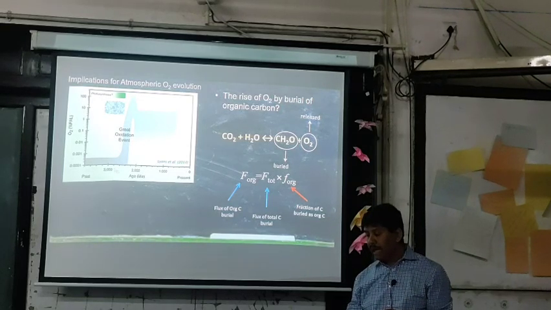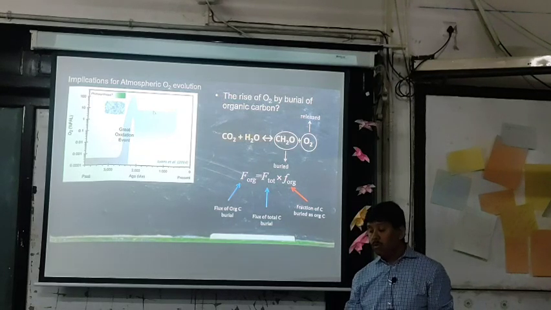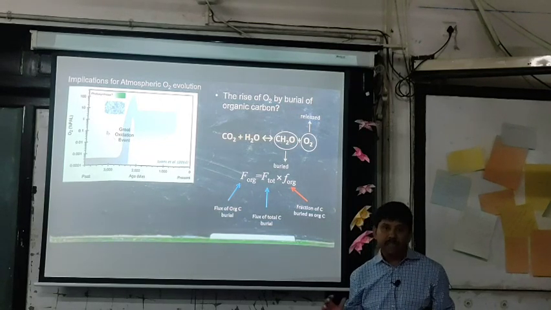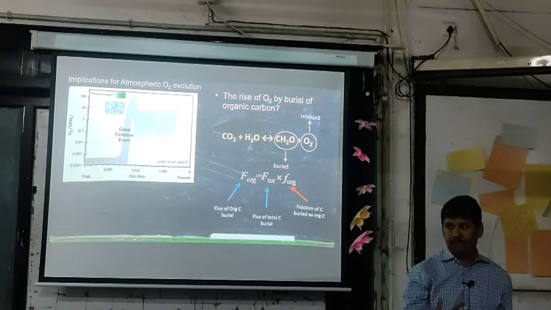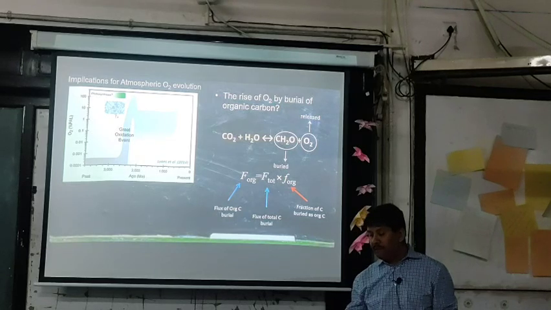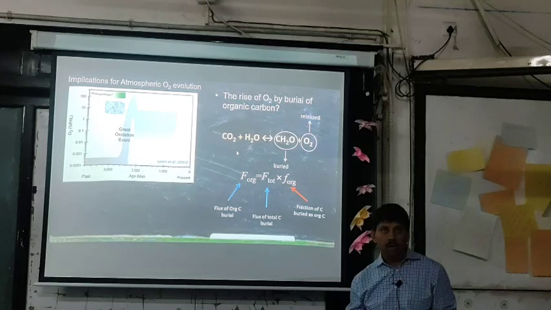existing paradigm for that is that it has something to do with organic carbon burial. Now, what is the mechanism of organic carbon burial? The idea is, even before the GOE, there were things like cyanobacteria present on our planet's surface. So life existed. And somehow, at around 2.5 Ga, you have to preferentially bury organic carbon compared to carbonates. And this is a very simple reaction. This is the photosynthesis reaction. If you open up textbooks, you find this: CO2 and water making sugar and releasing O2.